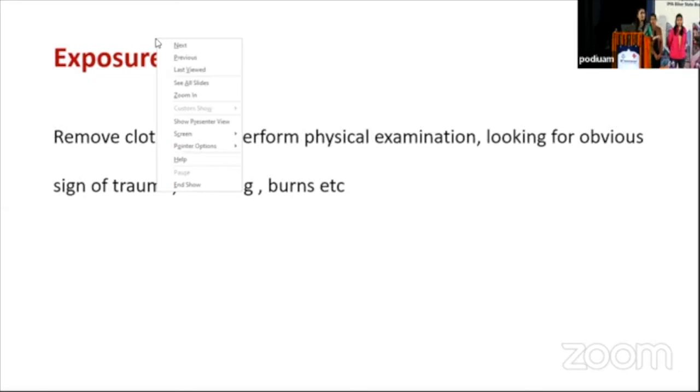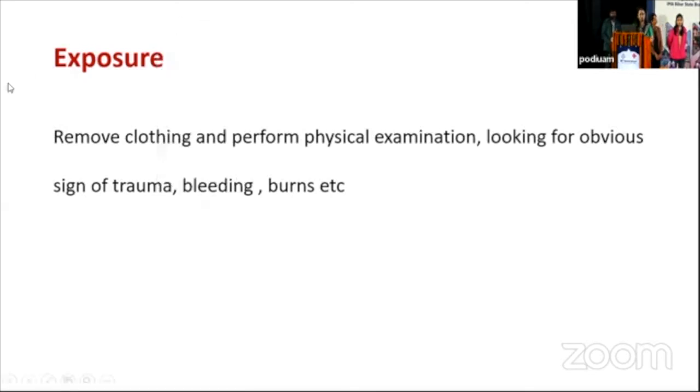Exposure. Once we have done ABCD, right, then we definitely have to see about exposure as well. Why? Because if we expose the patient completely, we can have an idea of the etiology, why the patient has gone into cardiac arrest. Maybe a trauma patient bleeding from some site, maybe from a fracture, maybe the patient is, let's say, a cardiac tamponade case. If we expose and auscultate the patient, we can try to find the etiology. So this is ABCDE, the primary assessment.